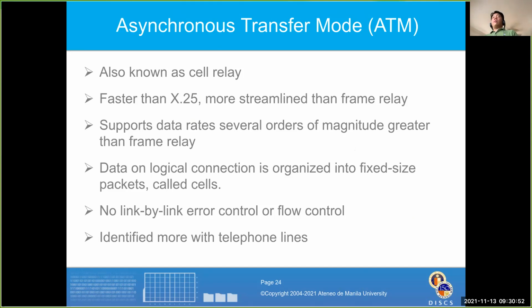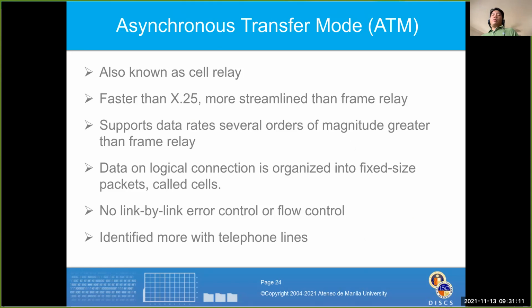Right. Asynchronous transfer mode basically is an evolved version of frame relay. Again, it's simple. There's no hop by hop flow control. It only covers layer 1 and 2. That's why it's IP compatible. But instead of dealing with frames, it's dealing with cells. So it divides the frame into smaller cells that are not bits.